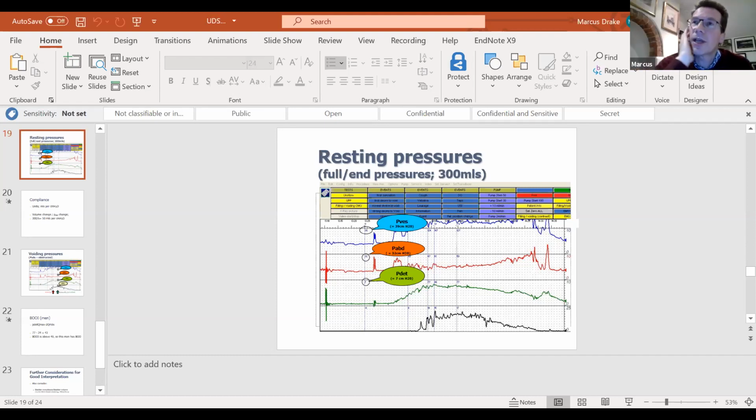Yeah, that's an interesting question too. From a practical point of view, if somebody doesn't have too much of a reduced capacity when you look at their pre-study bladder diary, so if they're capable of holding well over 200 mils, what we would tend to do is fill to about 200 mils and do stress testing. That way we can be reasonably confident of getting some good stress testing done before any subsequent detrusor overactivity kicks in. So we'll do our first set of tests at 200 mils, then we'll fill to the point of cystometric capacity, and then we'll repeat another series of provocation tests.